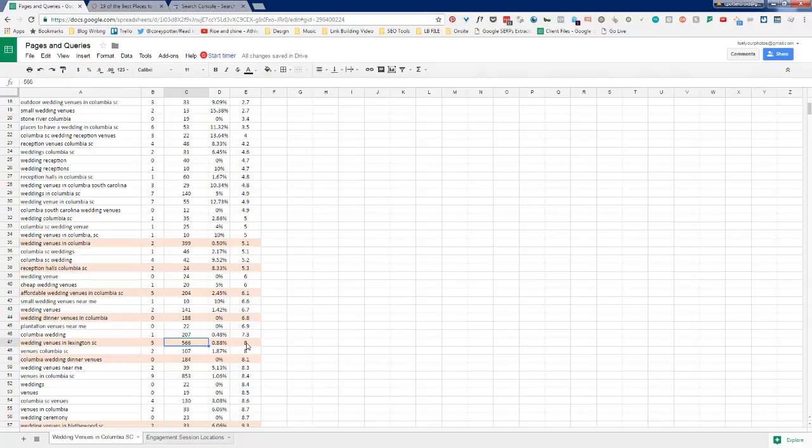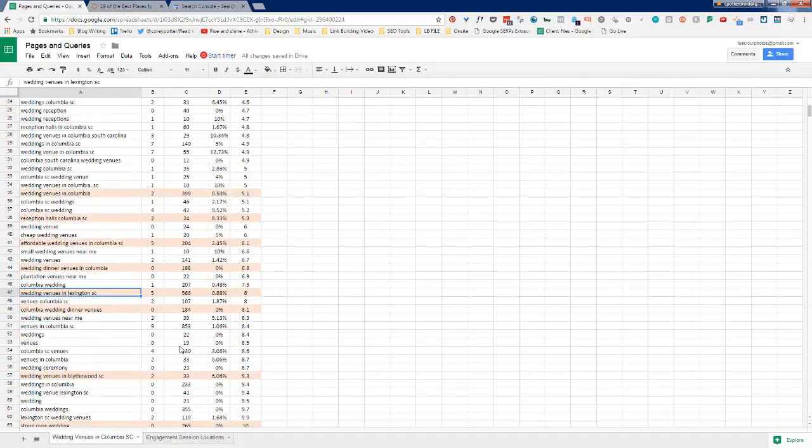And you can see I'm in position 8, and if I could bump that up to position 4 or 3 or something a little bit closer to the top, then I would get more than 5 clicks. But more likely, if I made the result more relevant for Lexington, I would get more than 5 clicks. So I may even want to think about creating a totally different post for wedding venues in Lexington, South Carolina, now that I see that it's more popular than I expected.